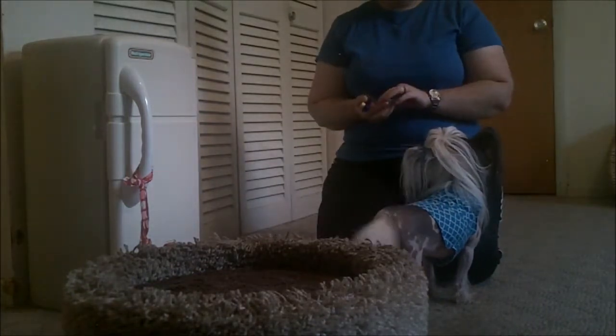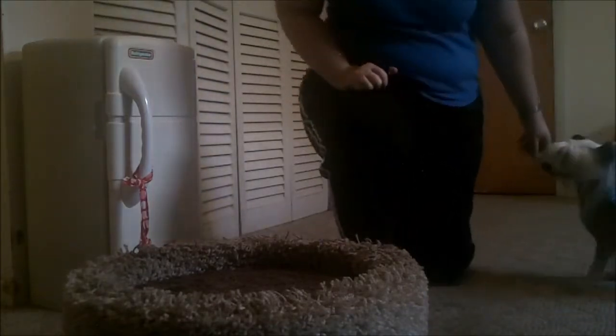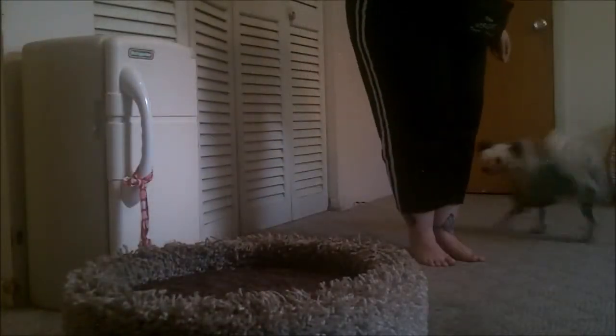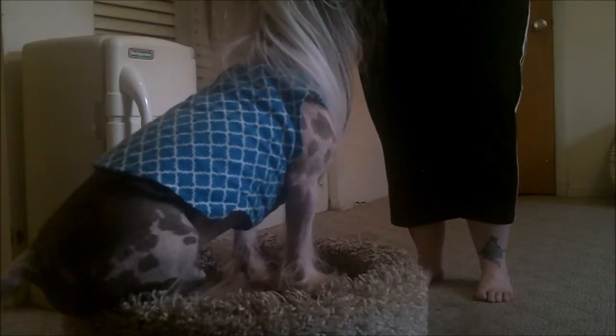What I'm going to do is lure Loki straight up to the mark, so right up to the mark — I'm about two feet away. Sit. I'm asking him from two feet away, so right now I can reach him, but in the future you won't be able to, so you're going to want to run up and give them the treat always on the mark. Then I'm going to back off a little bit of distance. Once he gets sit at two feet away, I'll back it off — sit, good job. He's very good at going to the mark, so you can always ask for 'go to your mark' if you want.